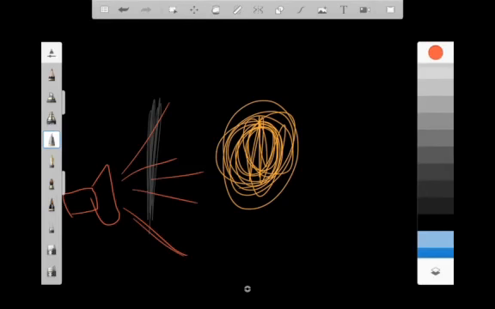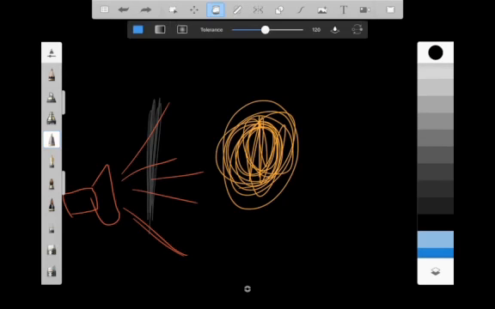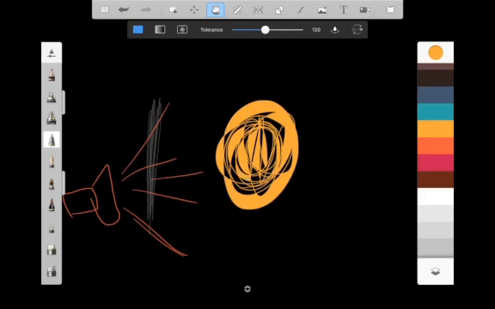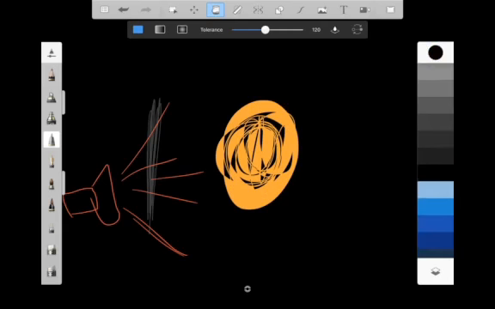There's going to be a curved shadow on the ball.